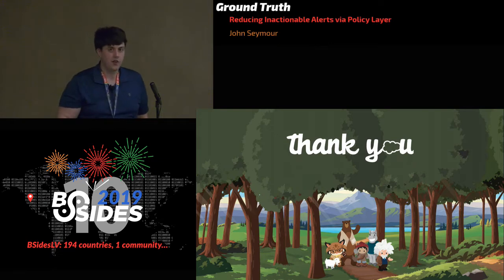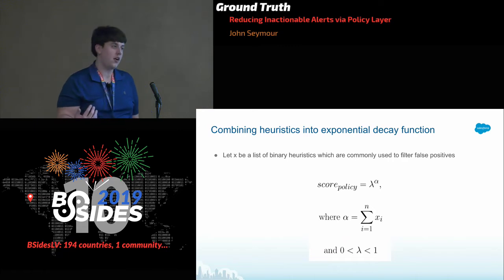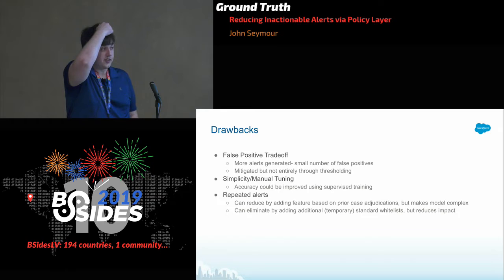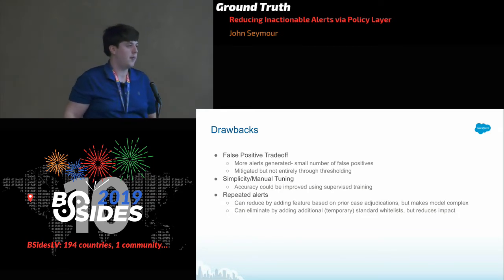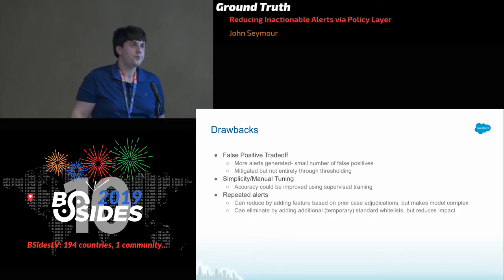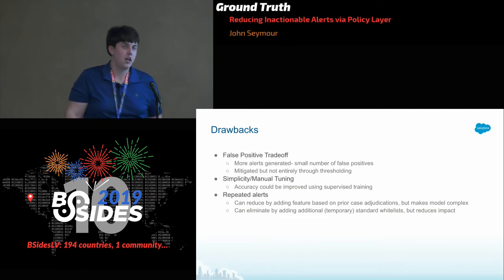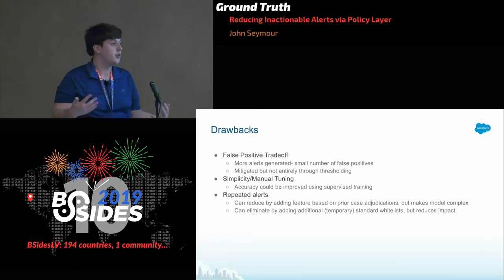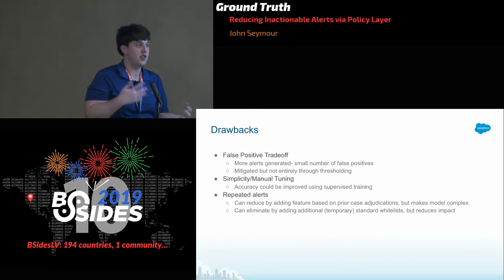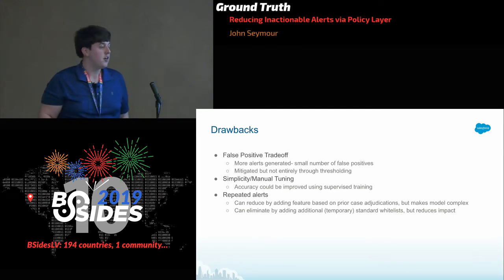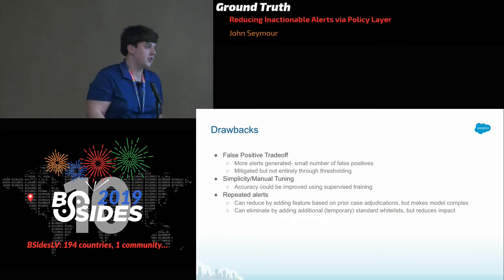Yeah, that's definitely a great question. So for the actual whitelisting technique here, it's actually very easy to introspect, right? Because you actually have the values of the different variables. You know how many are set to 1, et cetera. You can just return those to the ops people. Adding in something like a supervised method, yeah, that would definitely obfuscate and would harm the introspectability, right? So for this, we have issues, for example, with our IP host name mapping. And for those, we actually encode that into our policy layer by saying, okay, this is a known to be faulty IP host name mapper, right? And we can surface those to whoever's investigating the alert.